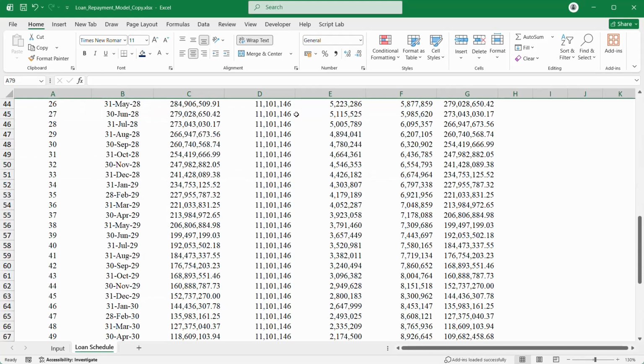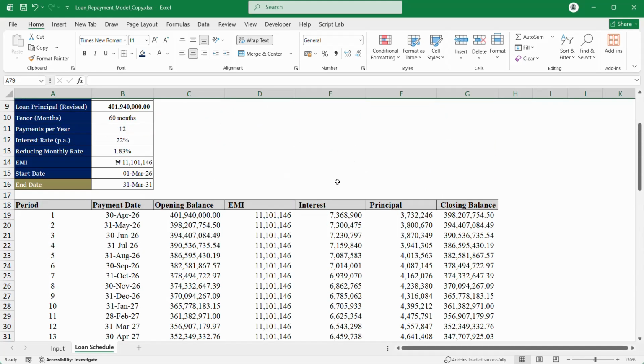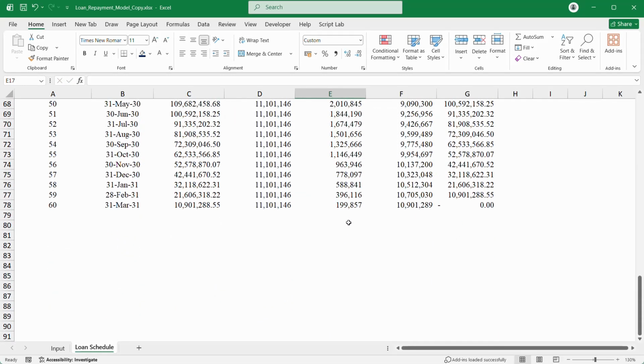But before then, let's calculate what's our interest here. What's the interest? So our principal, see, we'll be paying this. We are doing 60 months. The higher the tenure, the higher the interest.